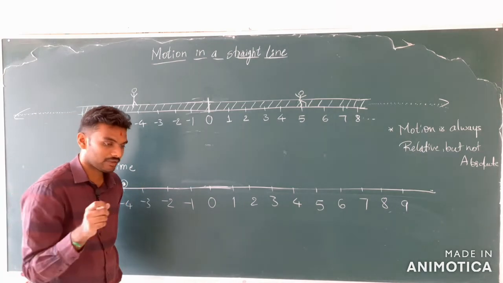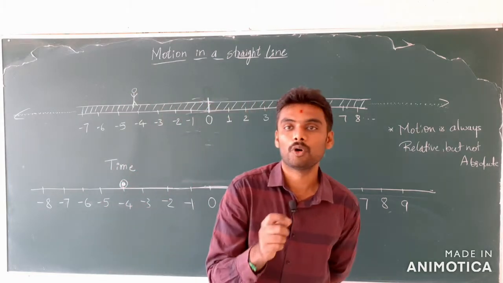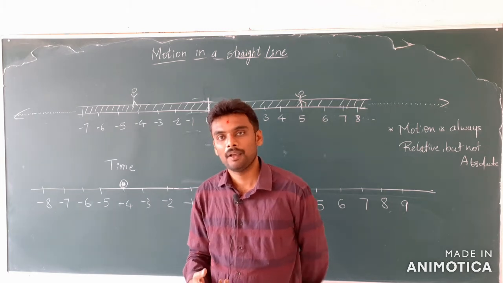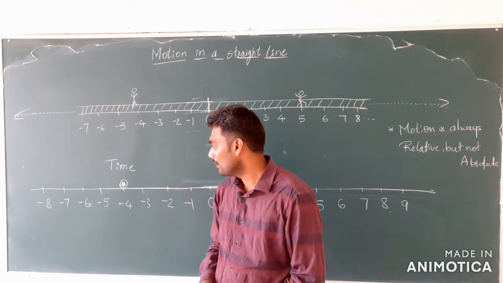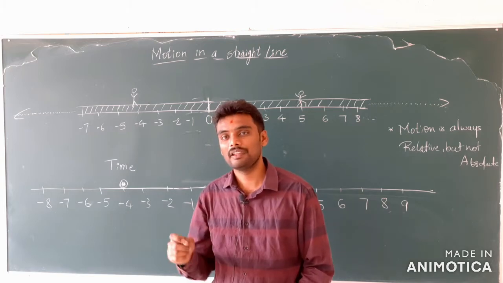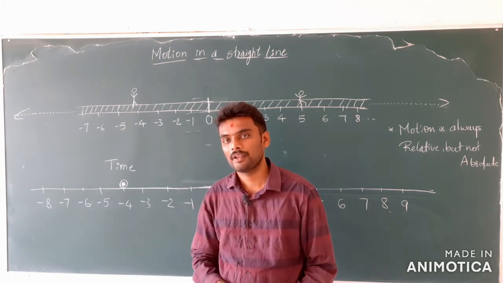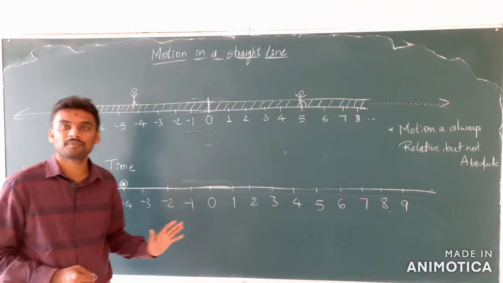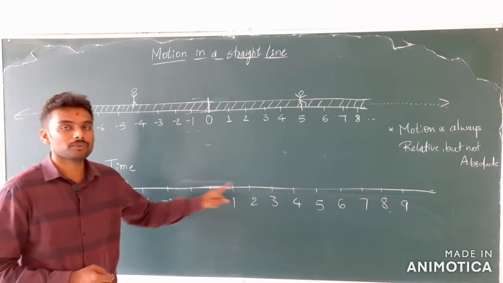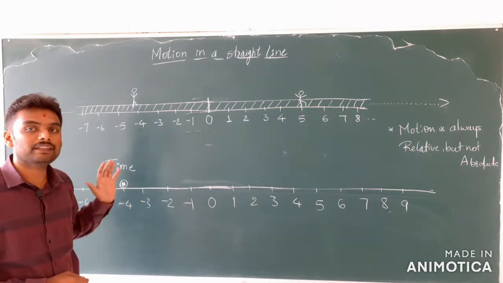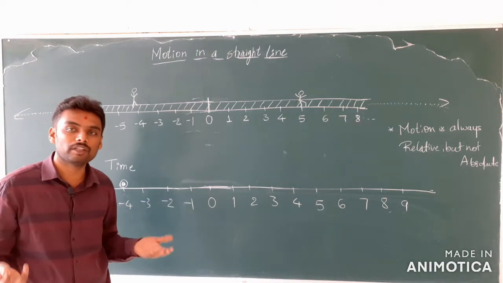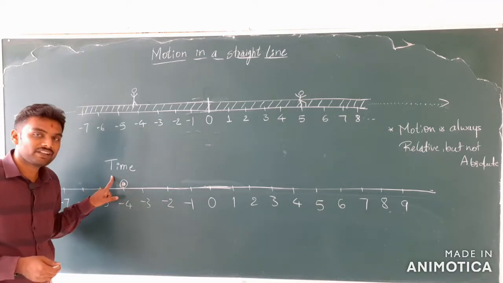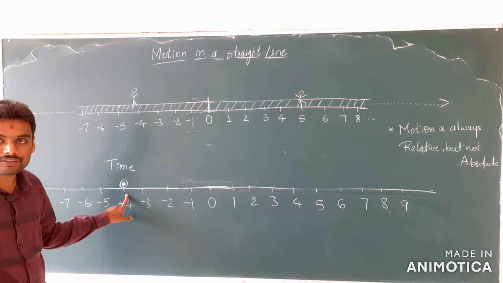So very simple, then we call the body or the person, we generally name it as body. Then we say the body is in rest. And if the position of the object changes with respect to time, then we say the body is moving. Clear with this? So it's always time which will decide whether the body is moving or in rest.